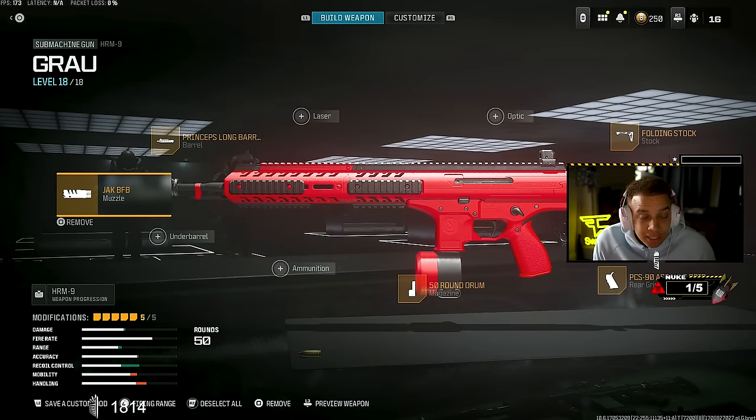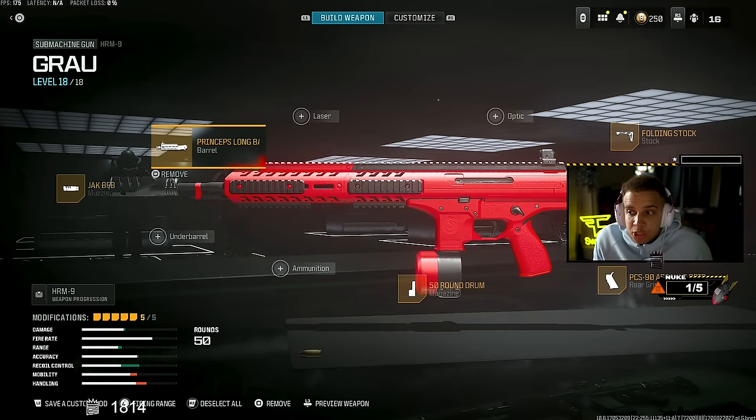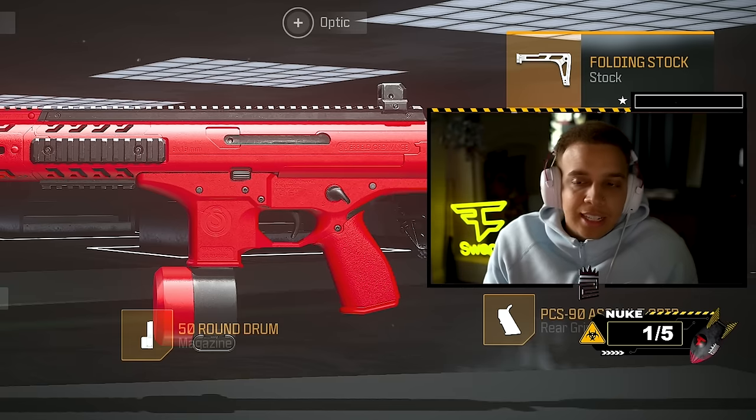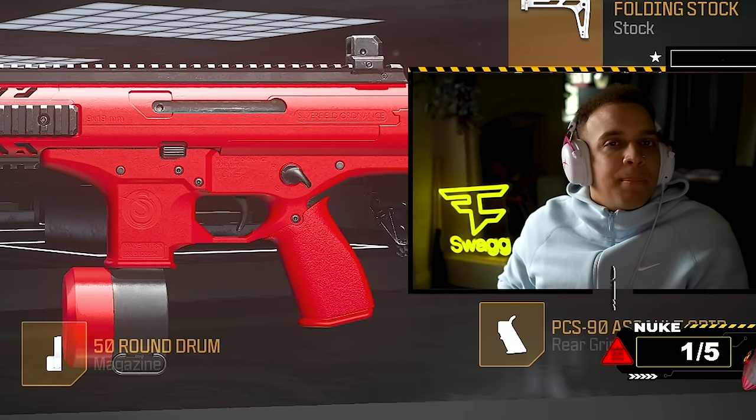So this is the setup I was rocking: the Jack BFB muzzle, the principal long barrel, the 50 round mag, the assault grip, and the folding stock. Guys, go ahead and give this a go. I'm telling you right now, you will not be disappointed.